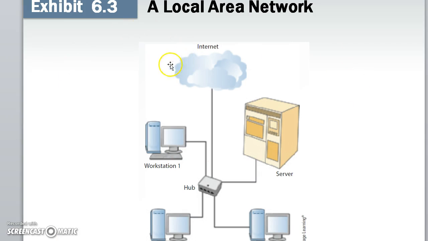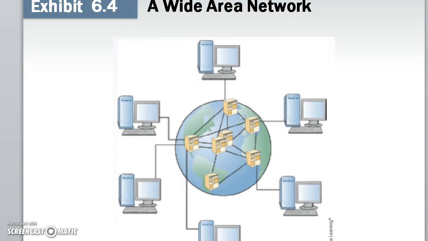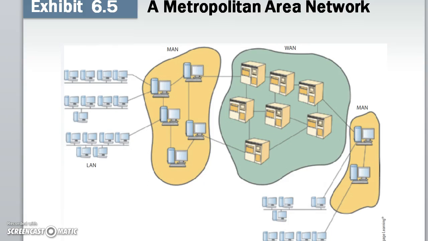This is an example of a LAN that can be used in the office, maybe from our department at USF. So we have all workstations connected to the server, connected to the printer, as well as the internet. This is WAN, which is the internet, basically the wide area network. And this is MAN, which is actually the connection between all these LANs that span over a city or a town.